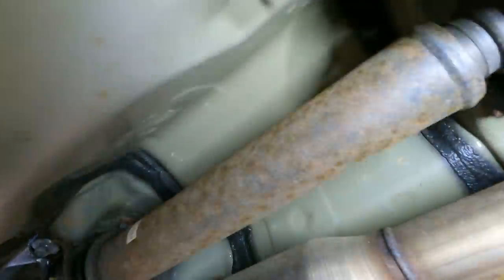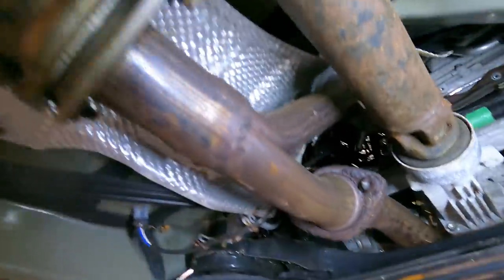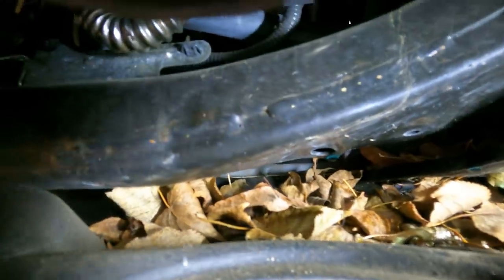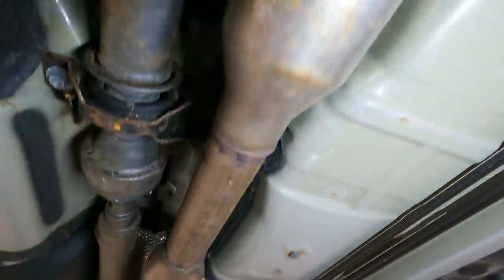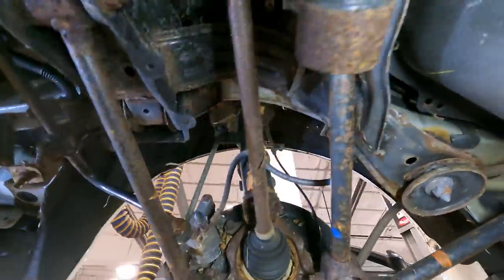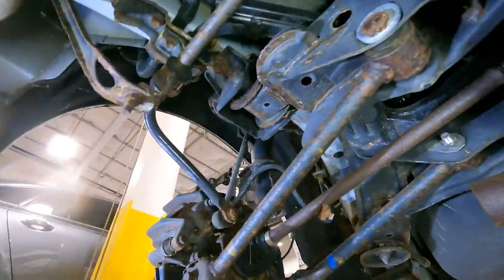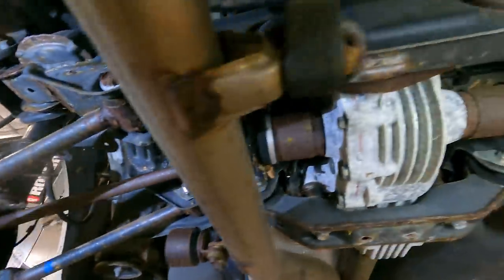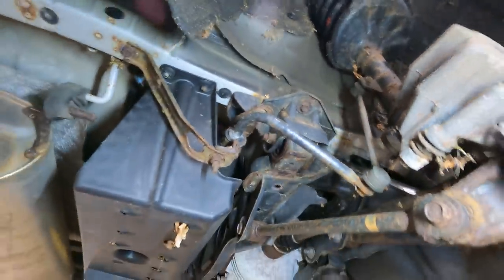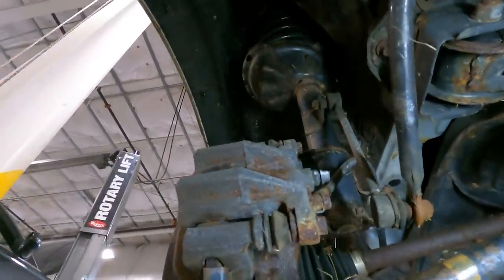We've got a rusty and crusty driveshaft, but we've got no leaks. We probably had an animal at one point — we might still have an animal. The flavor is strong — not that strong, but it's there. It's strong for 8,000 miles, but it's a 2014 and everything's original. They don't drive it. They got a brand new battery in there but the thing is stone dead — there's no voltage in that battery.